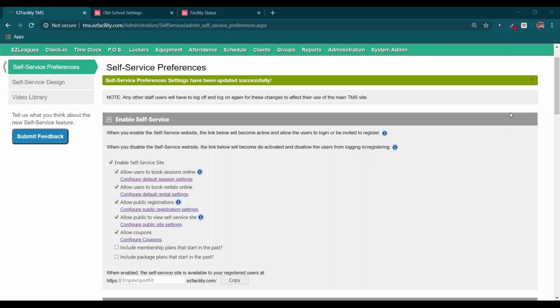Okay, can you cover equipment rentals? We're not going to go over equipment rentals today because this is mainly just for self-service. If you head over to our support center, though, we have plenty of articles, and I'm sure we have some videos on that as well. All right, also feel free to call support for any questions there.